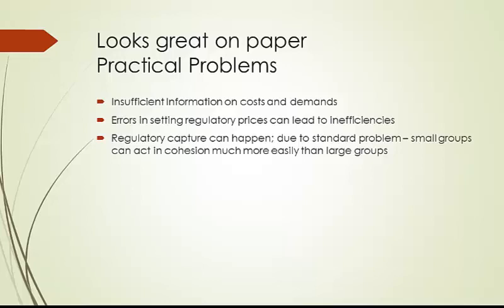So this theory looks great on paper in the sense that, okay, we have now got an understanding of the theoretical foundations, and so we can use this to actually regulate firms. But the problem is that the main issues which have to do with industries have not even been taken into the picture. So a very wrong and misleading picture emerges of what happens. So even within the context of textbook theory, one doesn't have information about the demand function, one doesn't have information about the cost function, and these things are regularly changing.